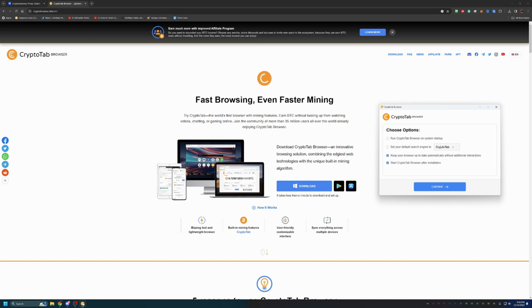Set your default search engine to whatever you want it to be. So if you select this, you can see you can still use the Google search engine within CryptoTab, so that's nice. So I guess I can go ahead and turn that on. Keep your browser up to date. It's up to you. And start after installation, which of course we will do.